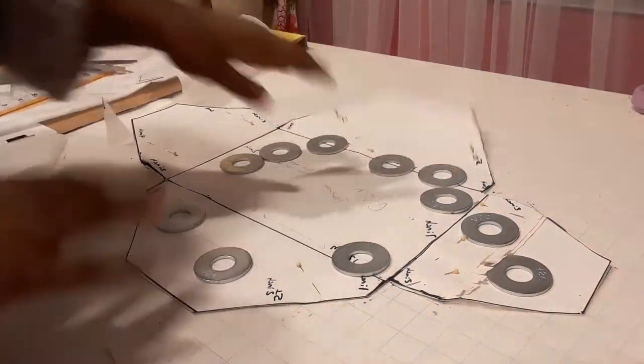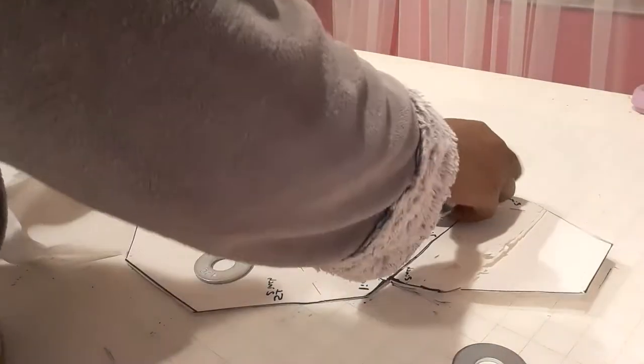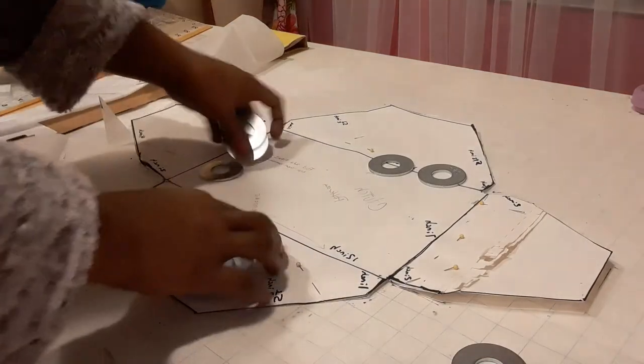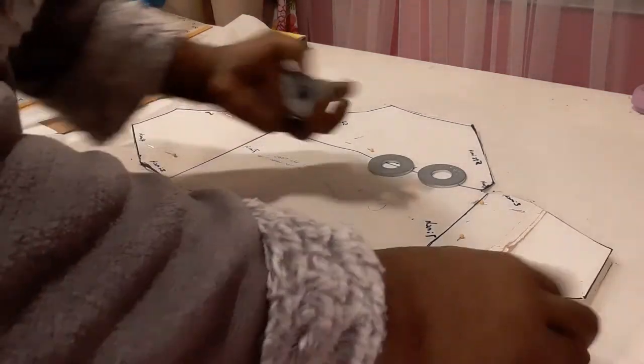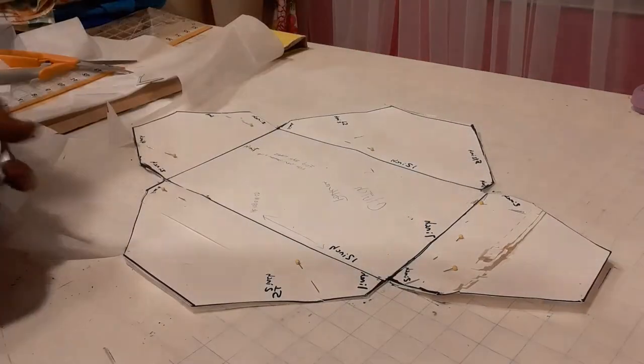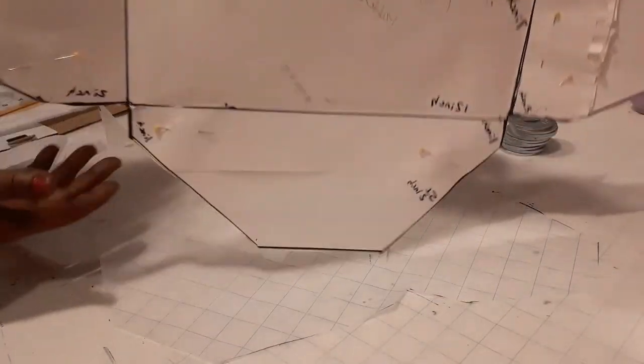Always check before you lift it up, especially if it's not pinned down. And then I just, look how easy this is. Instead of sitting here to take all the pins out. So, put my little washers over there. I'm going to lift this up. And this is what you guys should have. It should look something like this.